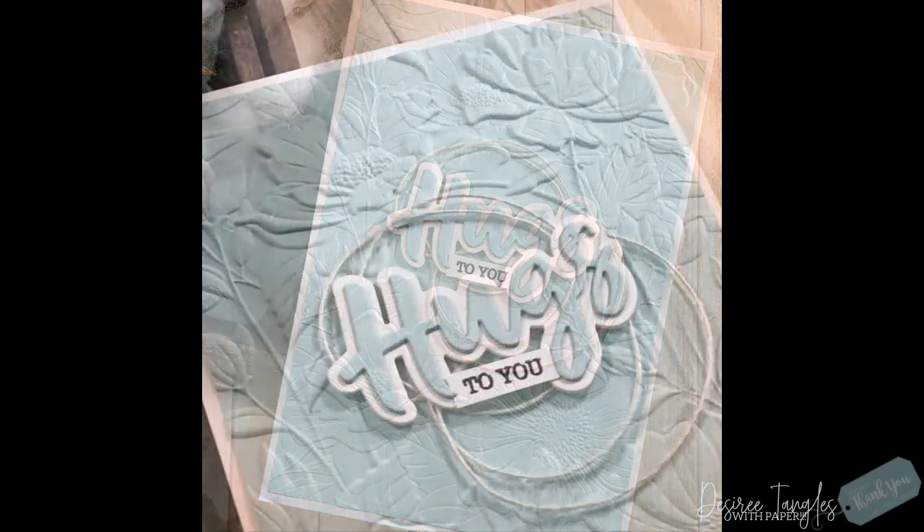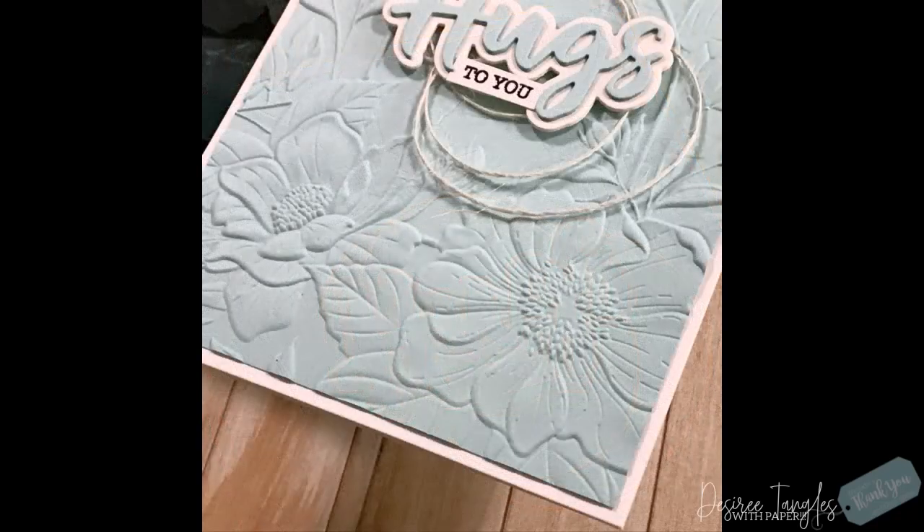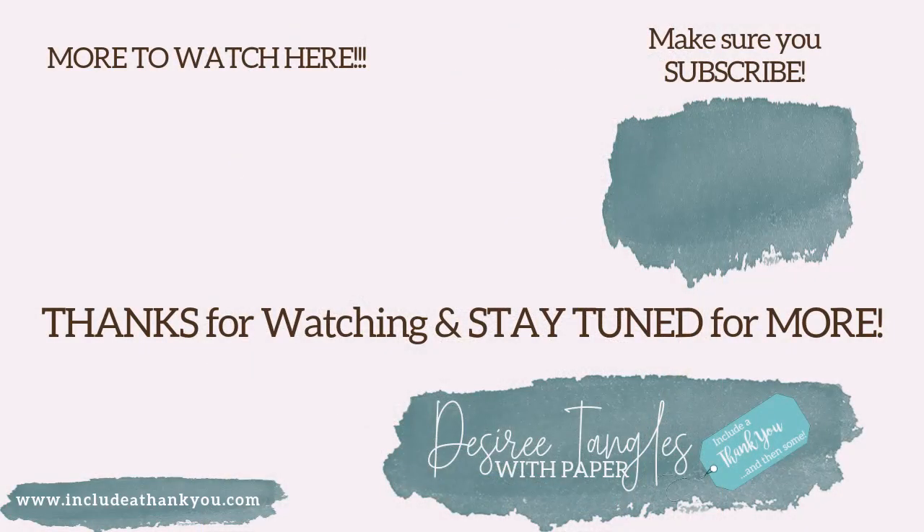Remember this is one of their new clubs for 2023. All the products I used, as long as they're still available, will be linked below. I'll also have a link to their blog gallery for even more inspiration on this product. Leave your comments below and I'll get back to you as soon as I can. Enjoy your art, have fun, and as always — always be creative, and I will talk to you in the next one.